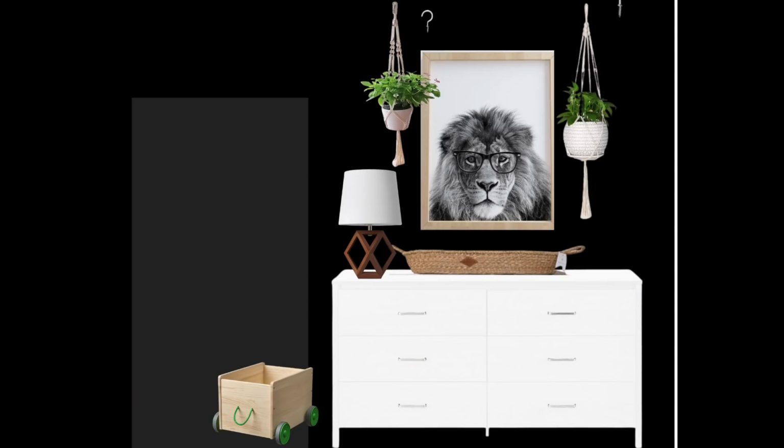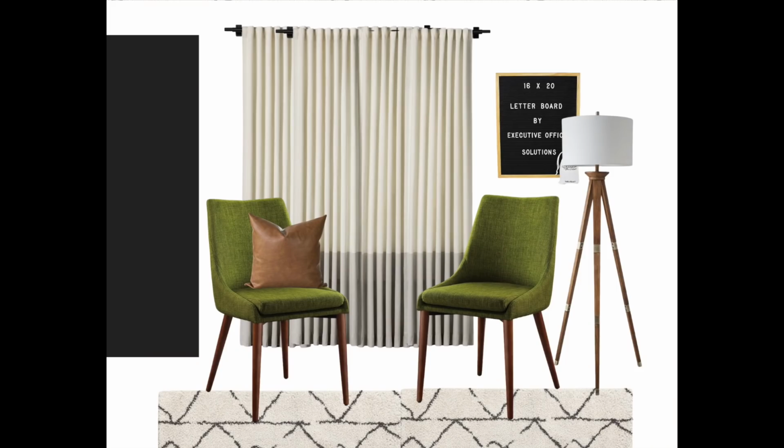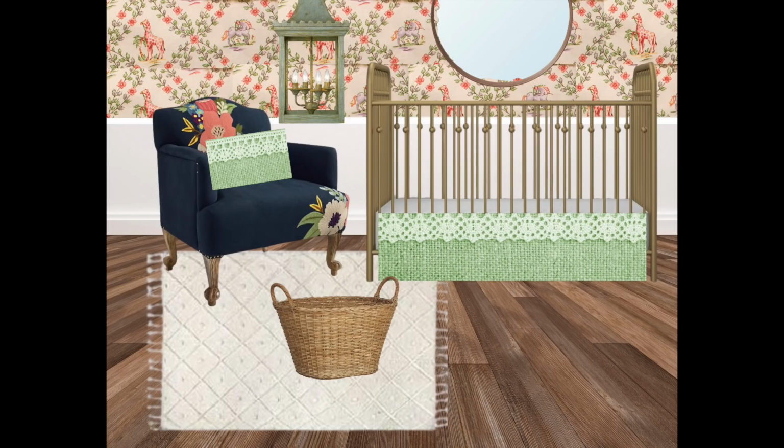Once I decide who wins the consultation, I will be putting together a mood board, and here's some examples of what mood boards look like. This is one I did for a mother's room at a church. And this is another one that I did for just a regular nursery. So I'll pull together sources and different products and colors and textures and put them all together so you can get a feel for what it's going to look like.